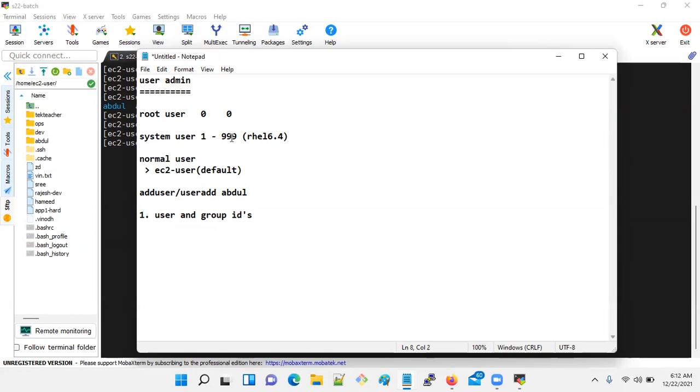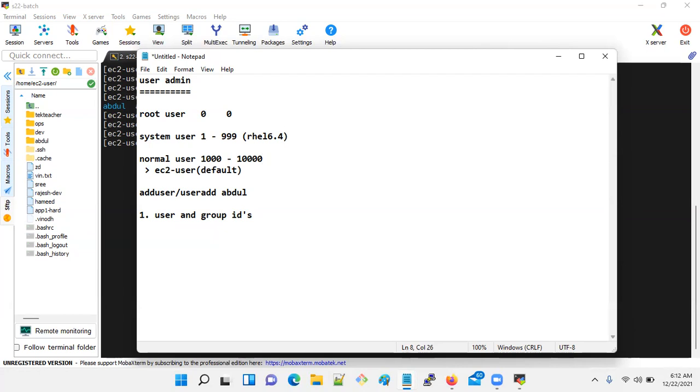The next one is for the normal users. User and group ID ranges start in continuation from 1,000. In the previous old versions, they give 1,000 to 60,000 something, which means around 59,000 normal users you can create. But now in the latest versions, you are getting 1 lakh also.